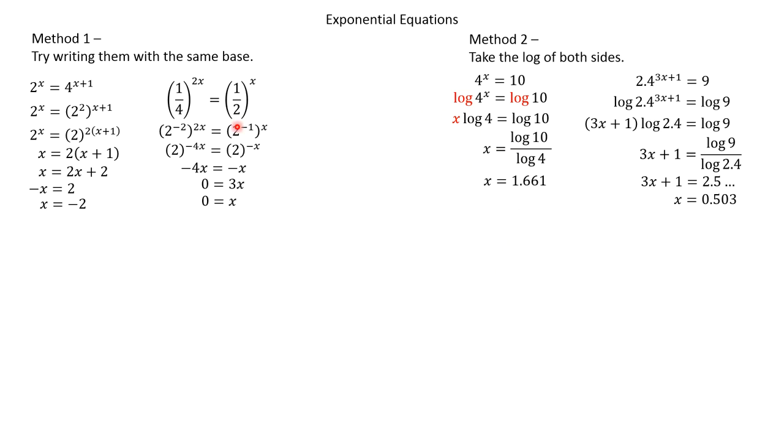So, our two methods: we can write them with the same base, and then the exponents are going to be equal, or we can take the log of both sides and then solve for a variable. So, why don't you try a couple? The first one, 2 to the x minus 1 equals 1 over 64. Hint, use method 1. 1 over 64 is 2 to a power. Second one, 1/2 to the negative x equals 1.6. I would use method 2 on this one because otherwise that's not going to be pleasant. So go ahead, pause this, and then come back to it when you're ready.